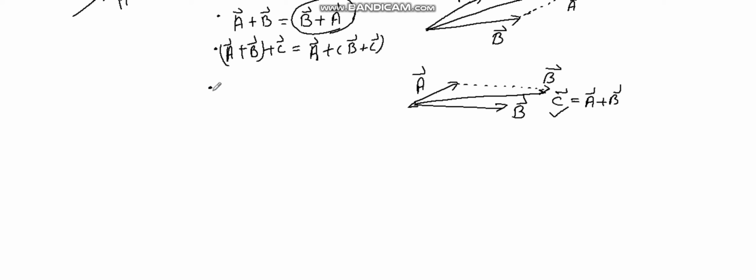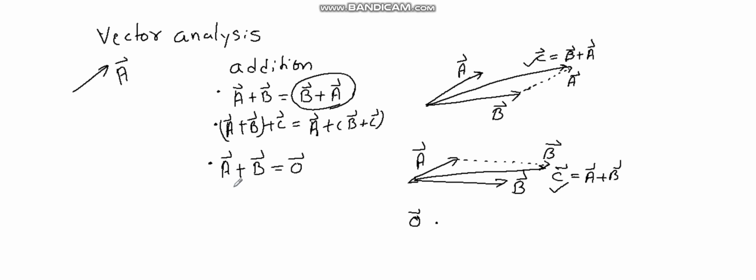What is the third? Well, the third property is the existence of the inverse. So for every vector A there must be another vector B such that their summation will give the zero vector. What is the zero vector? Zero vector is nothing but a point. So sometimes we cannot even say that the zero vector is a vector. So this implies that the B vector must be the minus of the A vector.